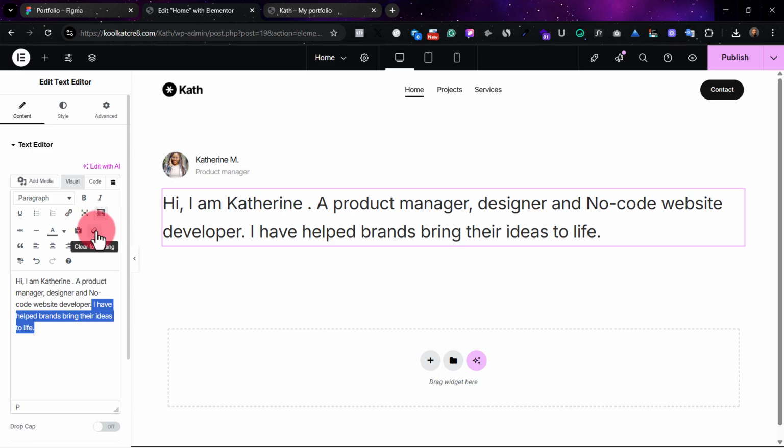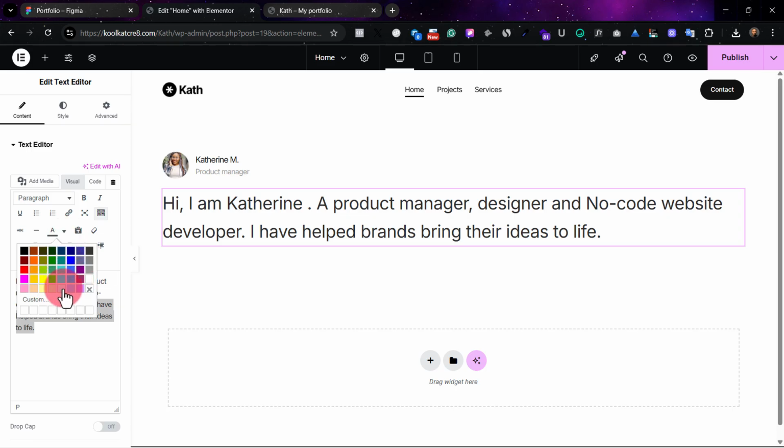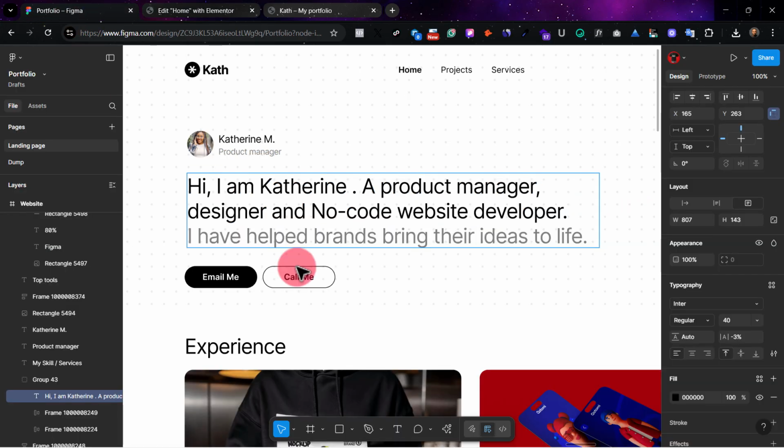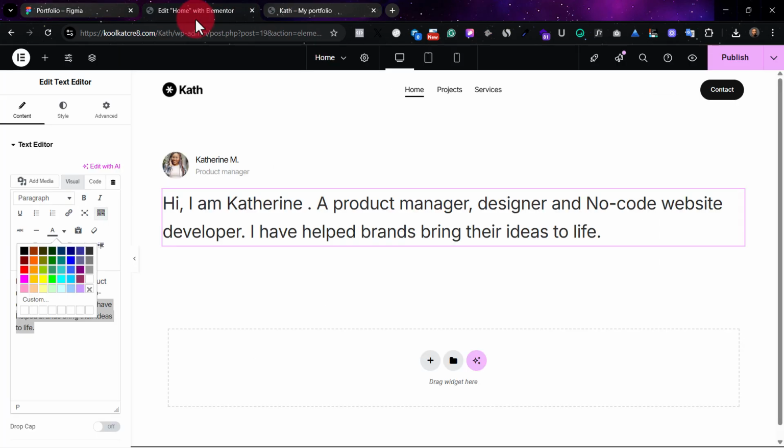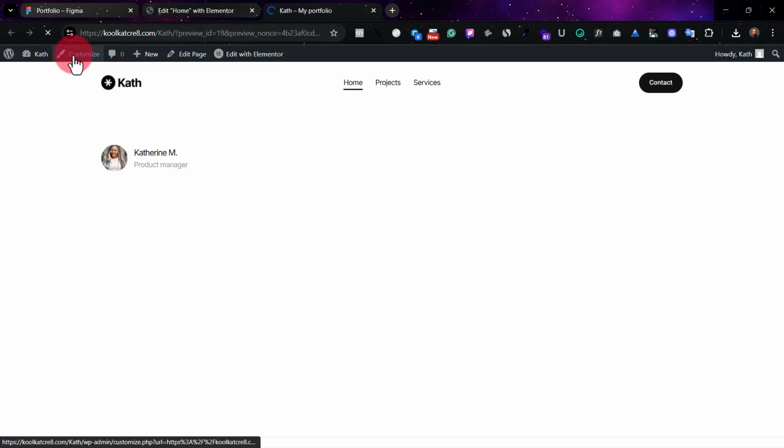The only problem we have is we would not be able to pick a color from here, so we have to go to our website and pick. For consistency's sake, we have to pick the color of this, right? In order to do that, we just come back to our customizer.